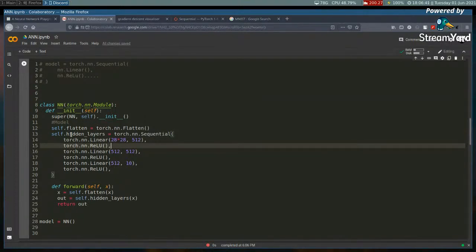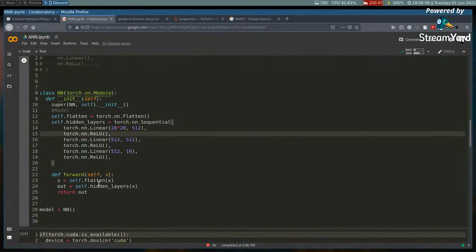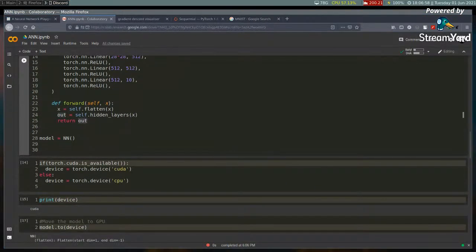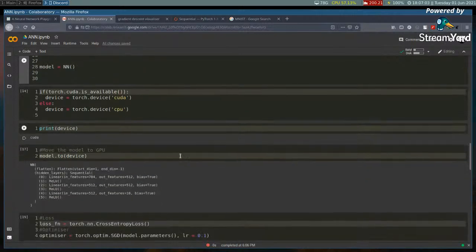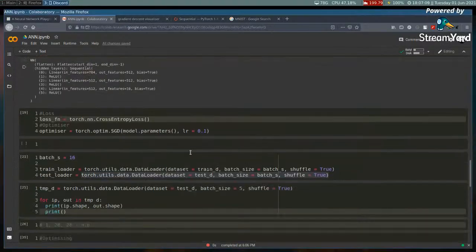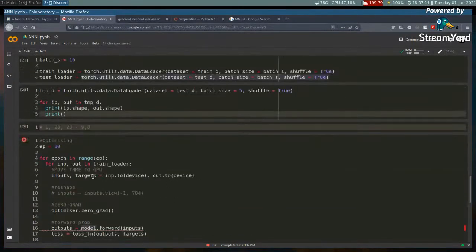We have a neural network. We have a flattened layer. We have a stack which has exactly the number of required target layers. It's around 10 layers. Returns this. Made a model. Is the optimizer. Yeah, model parameters. Then we have the training loop.